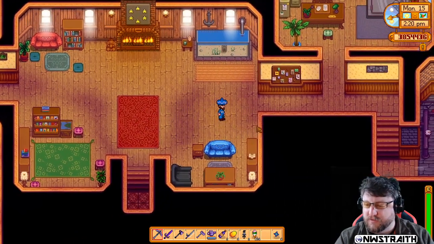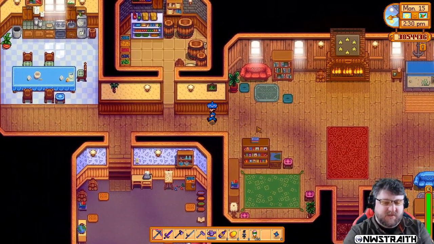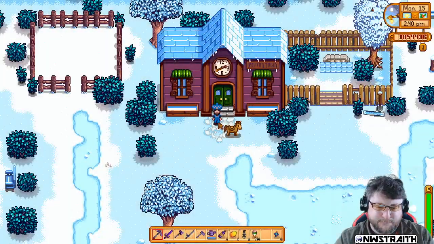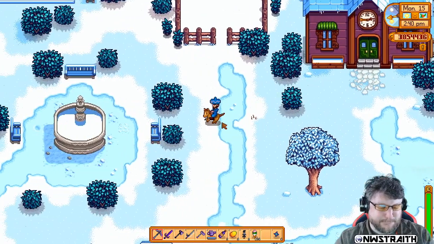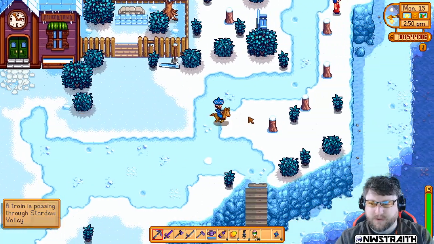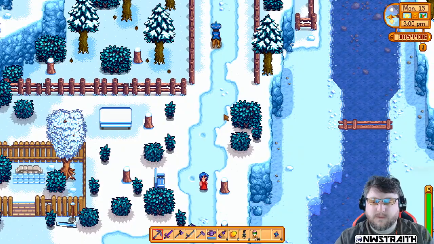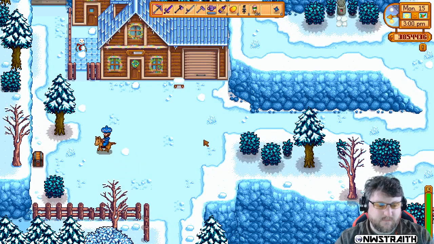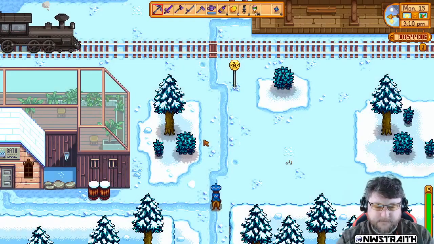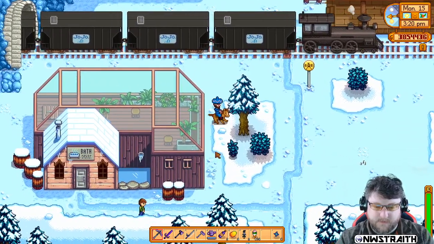Oh, Evelyn's up here at the community center. I'm sad that we spent all this time getting this together and nobody's ever in here. I know. Isn't that odd? I don't know. Was it like that before the island opened up? Oh, train's passing by. Well, I'm gonna miss that. I'm nearby. I can go check it out. I see the train. Oh, there's an Alex.